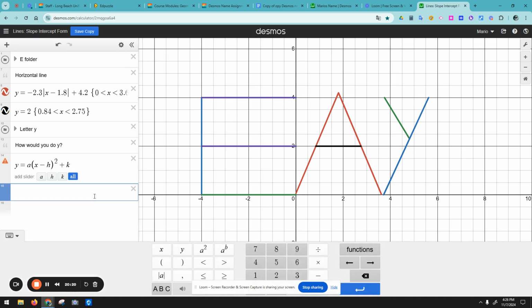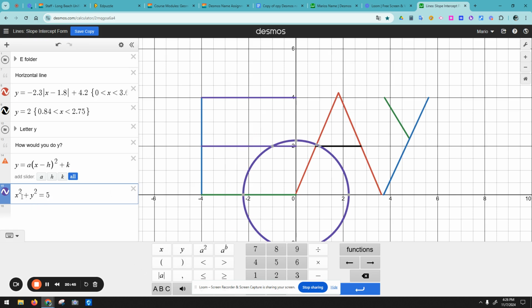You also can use a circle. This is advanced, okay? You don't need to, but you could if you want to. X squared plus y squared equals 9 or equals 5. That's a circle there.